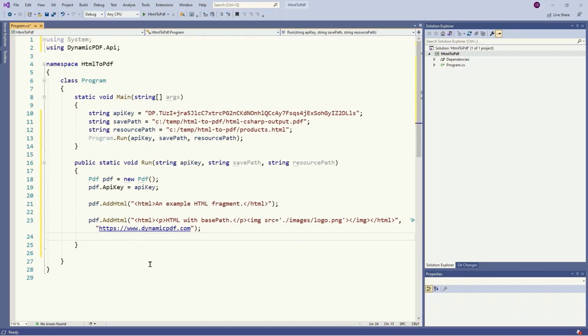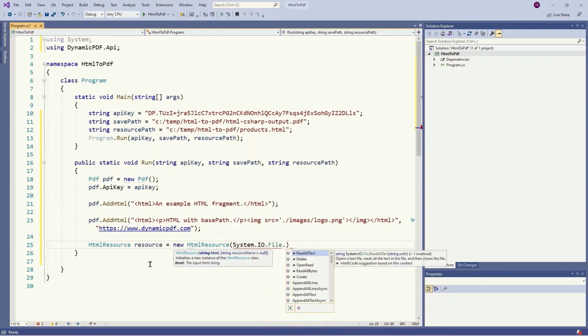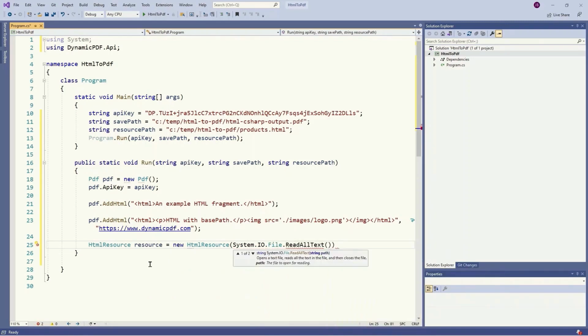Now the third way we're going to do it is by adding HTML, but we're going to add that products.html file. HTML resource equals new HTML resource, System.IO.File.ReadAllText, and let's enter the path to products.html.